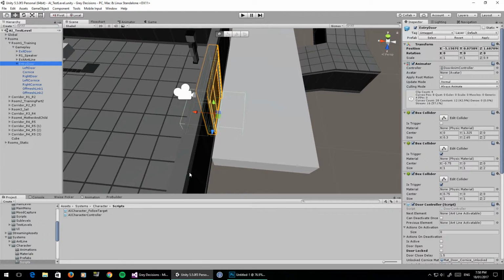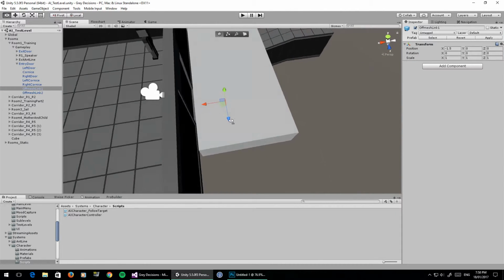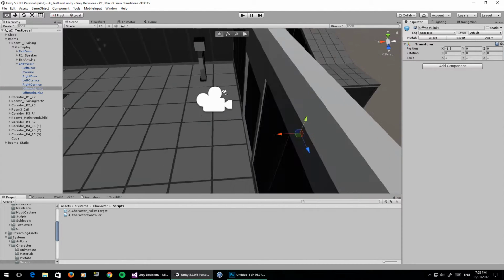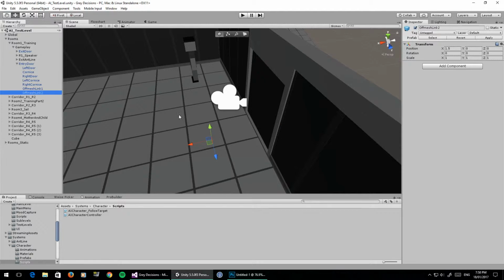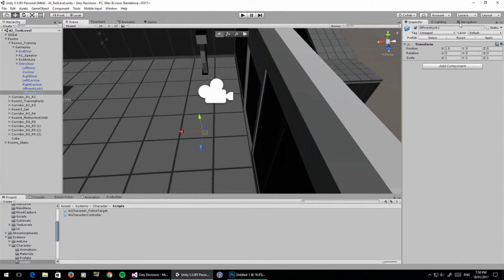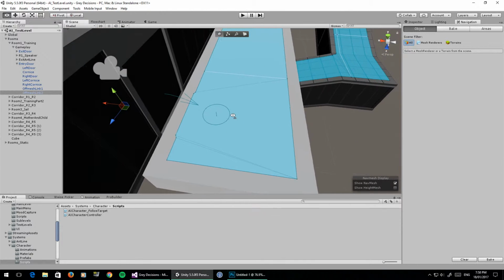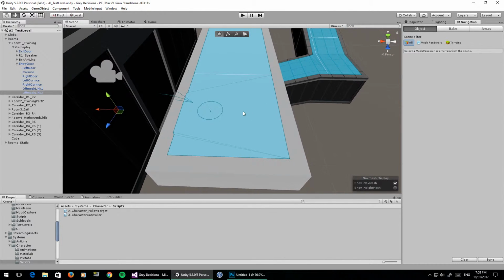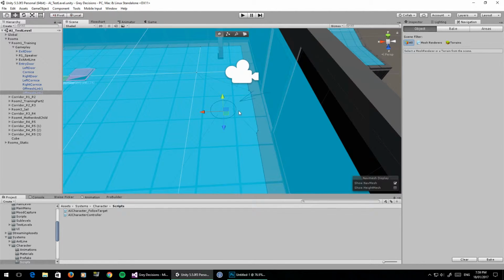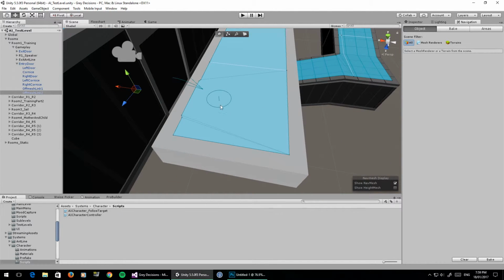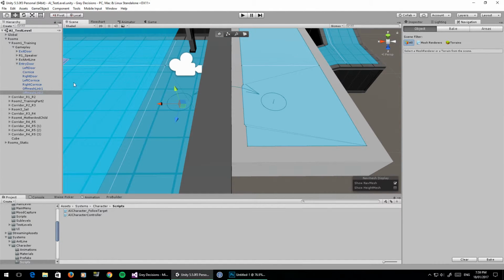So if we go to Unity, firstly we can actually see our off-mesh links here. There's an off-mesh link on either side of the door, and these are positioned such that if we look at the navigation mesh, they are not right on the edge of it. You want to have a bit of a buffer there between the door and your off-mesh links, so that it's not too close to it, so that you can actually have enough time for the character to turn to face the correct directions.